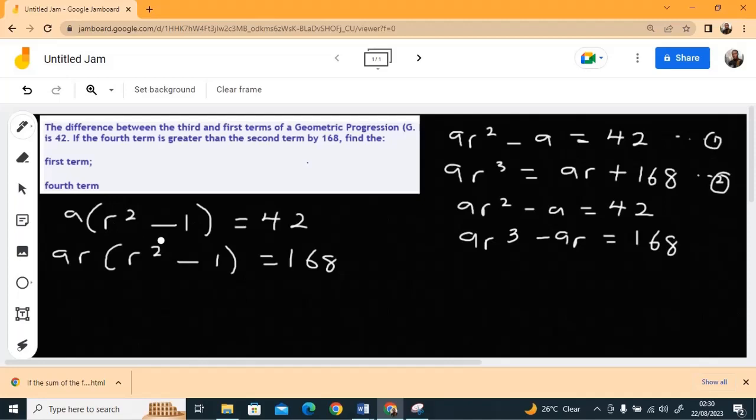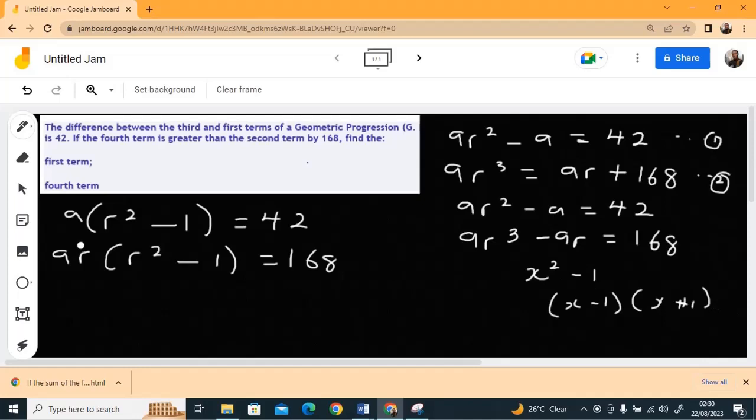So what we are going to do is, when you check this, what is in this bracket is a difference of two squares. What do you mean by difference of two squares? If you have something like x squared minus 1, it means x minus 1 times x plus 1. How do I mean? The square root of x squared is x, the square root of 1 is 1. Just put the plus 1.